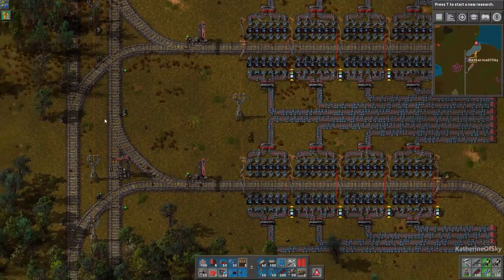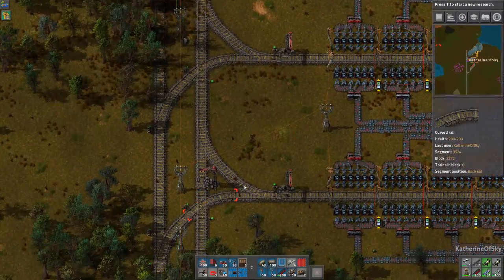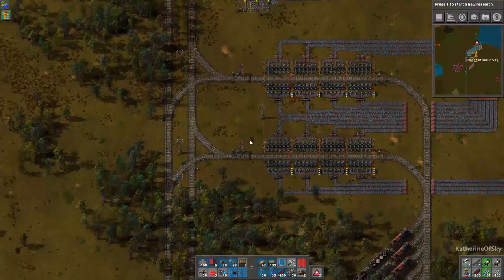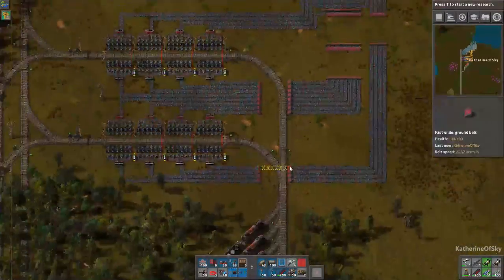Oh, though this one is not fine. I'm going to remove this one because I don't want stuff to get stuck in this little section. All right, we're going to take off this train station because that was our B station. Remember, we don't want that to be there. And we're ready to go.